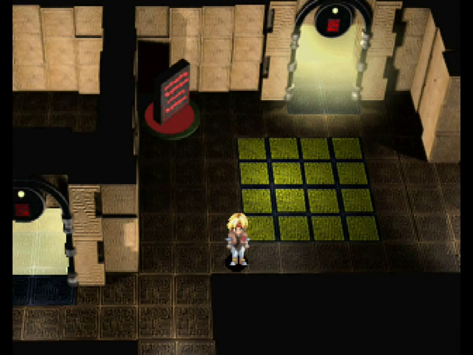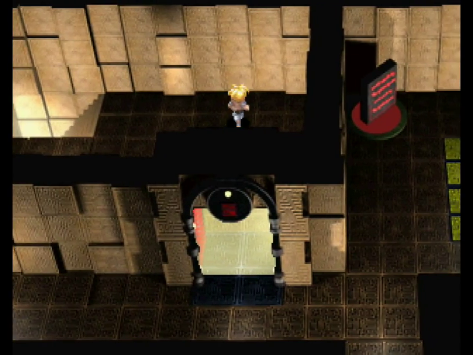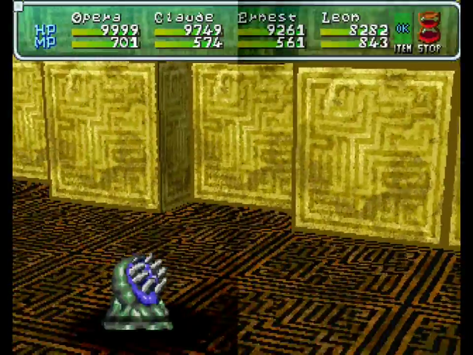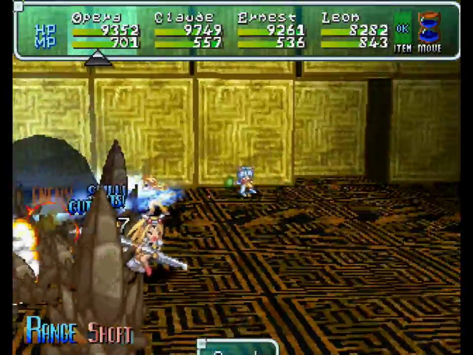Welcome back, everyone. So as you can see, we are right here on the main part of level 3 called Single Path Cave. And before we, well, actually, let's get in a fight before we do anything else. But I was going to say, before we head down to level 4, I do want to just go ahead and show you where our levels are at.